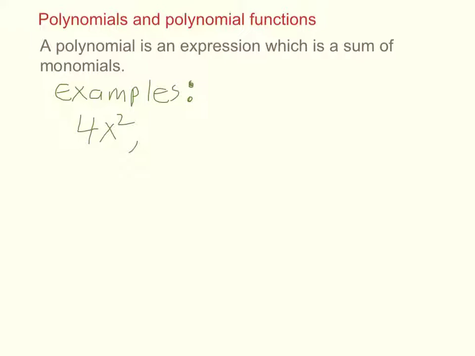But more often we end up with something that has more than one term, like this binomial, bi because it has two terms, 5x squared plus 6x, or this one. Notice it's conventional to write the higher degree monomial parts first. So when we write a polynomial, by convention, although it's technically still a polynomial if you do otherwise, we write the higher powers of the variables before the lower powers.